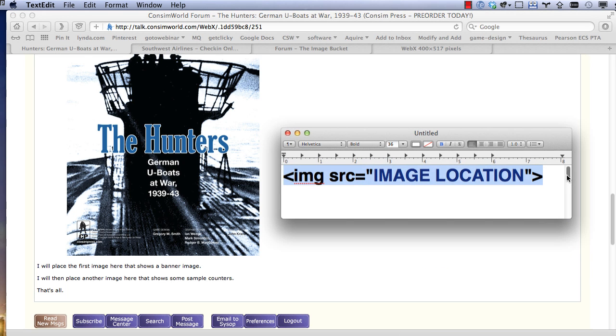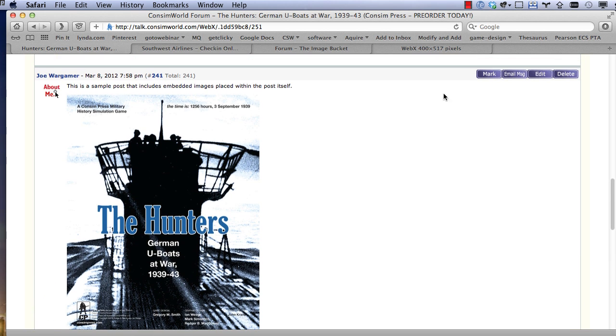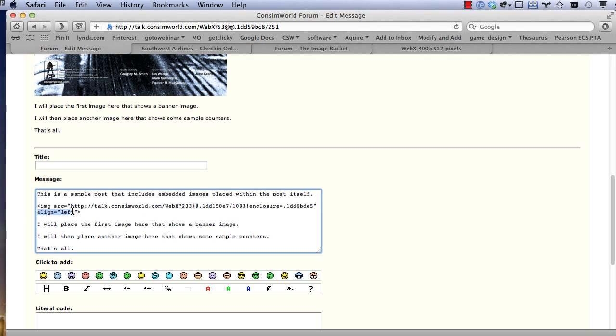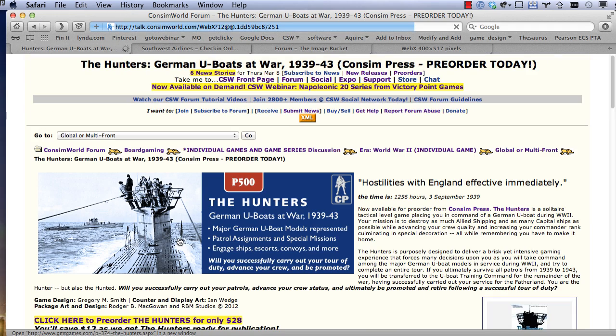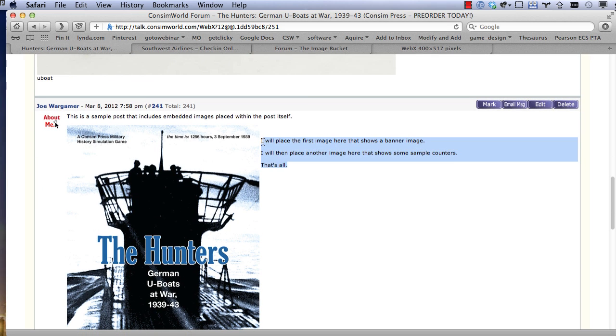And the way you would do that is you would go to a little bit different HTML code where we want to align the image and set it off to the left margin area so the text can overflow to the right. So what I'm going to do is add the align left code to my HTML code. So let's edit my post. Let's go to my posting here, and where it says image source, we've got the long location name. I'm going to paste in the align left text there as well. So now when I post this, the image will be left aligned so the text flows to the right of it. And that's what we've done here.